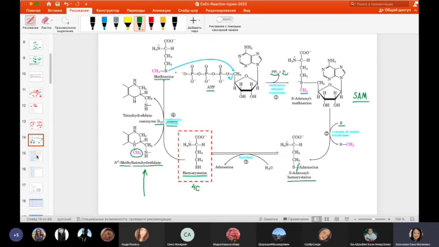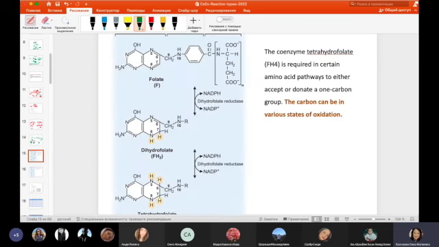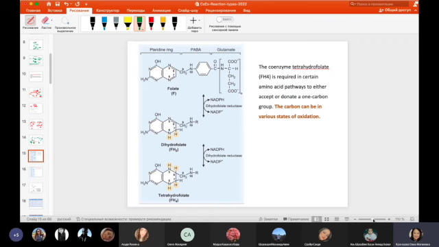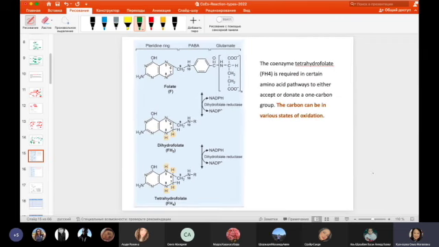Now let's continue about tetrahydrofolic acid. Precursor of tetrahydrofolic acid is folic acid. We discussed folic acid in the first semester. It is a water-soluble vitamin. It has very complex structure, and here you can see the structure. It has pteridine ring. Para means para-aminobenzoic acid. This fragment is called para-aminobenzoic acid. It is residue of carboxyl group. And glutamate is a part of folate, can be one or several residues of glutamic acid.